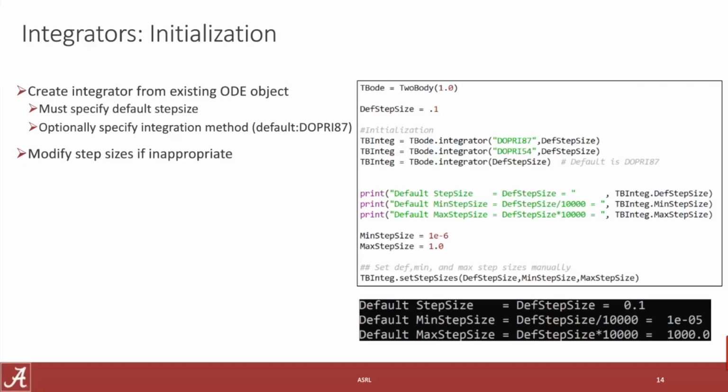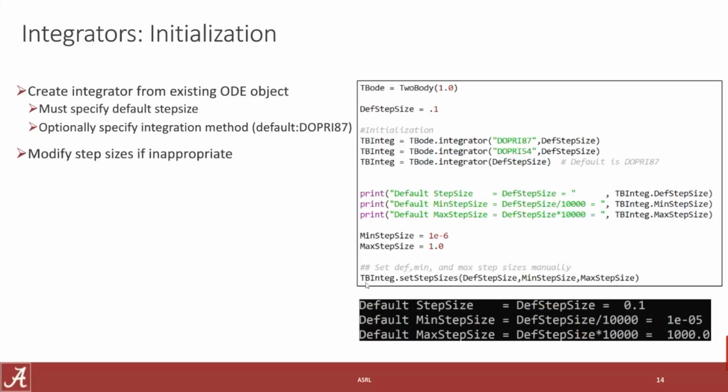So as long as you have a good initial guess for what a relative step size should be within your ODE, ASSET will do adaptive stepping by default. If you would like, you can also view what that instantiated step size is, what the min and max step sizes are, and you can set parameters on those step sizes.